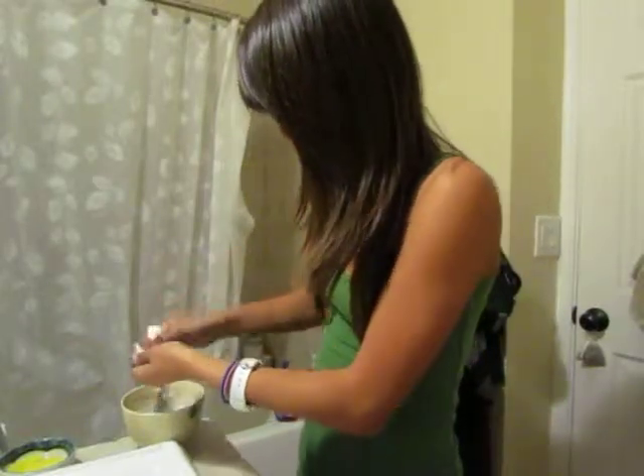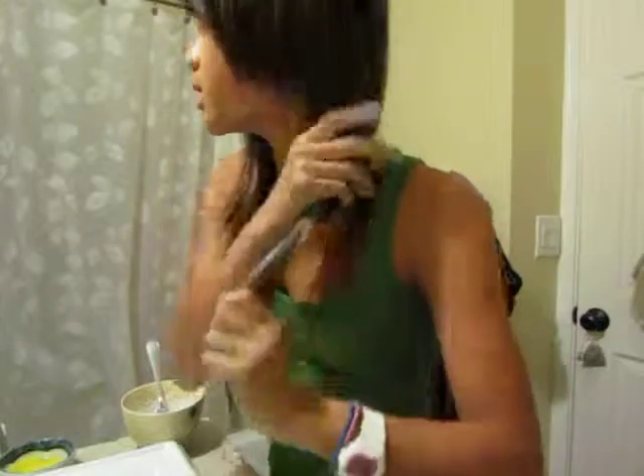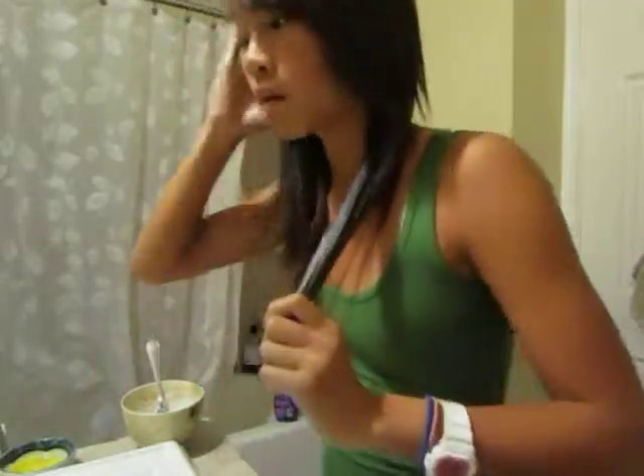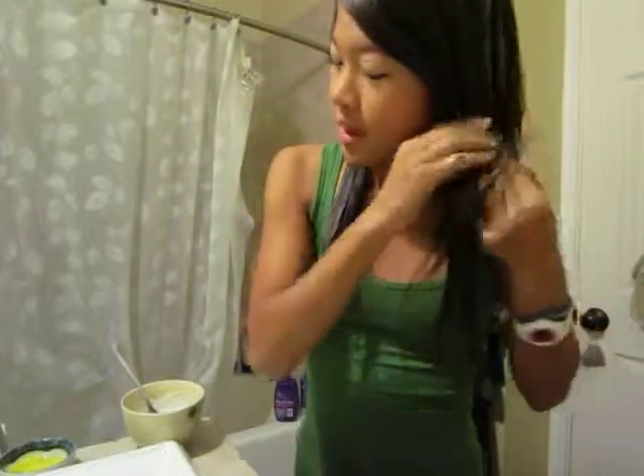So let's get started on our hair mask. First thing, make sure your hair is all combed. Right now I'm just wearing a shirt that I don't mind getting dirty, because it's going to be all over your hair and drip on your shirt — you don't want that. So don't wear a nice shirt. I grab some of this and apply it on the bottom or the ends of my hair first and work my way up. What the olive oil does is it hydrates your hair for damage and if it's all dried up like mine — it helps repair your damaged ends. The coconut milk moisturizes and protects and seals in your broken hair strand ends. And what the egg white does is it closes and protects your hair and is very hydrating.